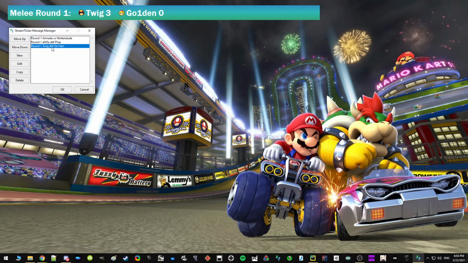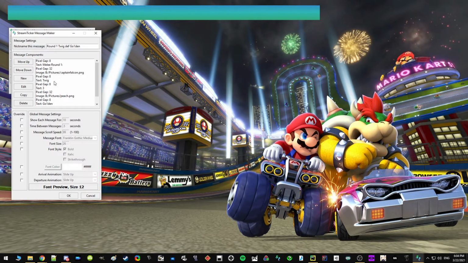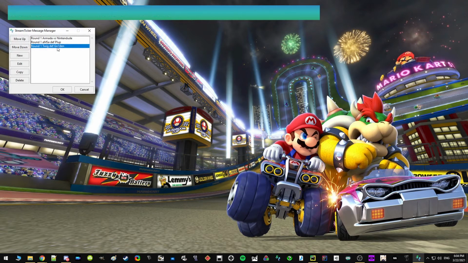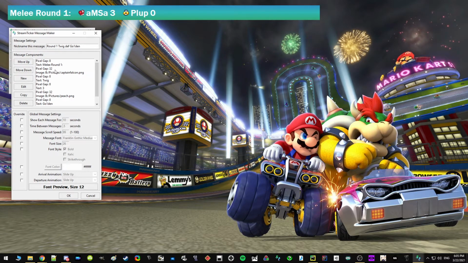But here, what I've done is I've created a different message format. So you'll see in here, it's a little bit more complicated. There's gaps in the text between the text, and there's lots of different images and text here. But it's very easy to just add to this format. So if I wanted to add another result, I could copy this and then edit it. And now all I've got to do is go in here and change the things that matter. So in this case, I have certain characters.